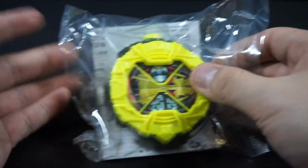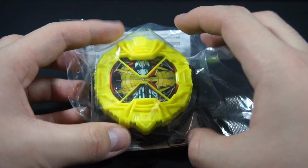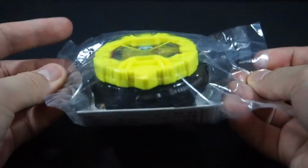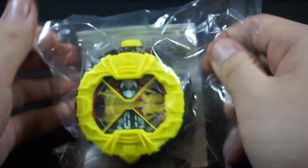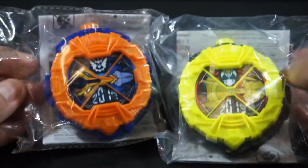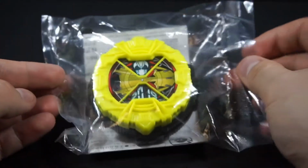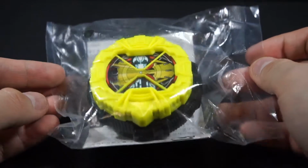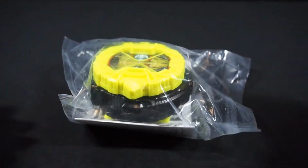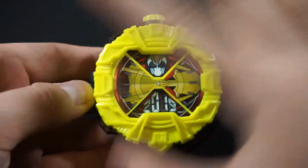And I just filmed this a few seconds ago, but his packaging is this really flimsy plastic, not like Cross where it's terrible, nor Gem, it's in between. But yeah, we'll just get with it right away. So here we have the Zero-One Ridewatch out of its packet.